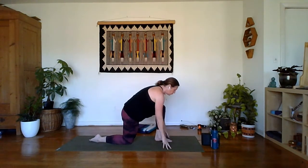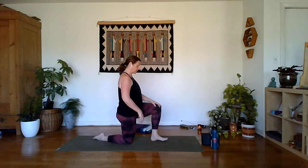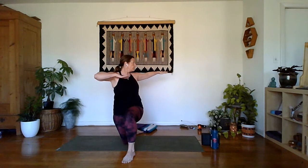Once you feel stable, we'll rise up to that kneeling crescent. You're going to press that right knee into the mat so you engage through that low body. Send the arms out long and then bend the elbows, fingers in front of the collarbone. We'll inhale to extend the arm out to the left. Exhale to bring it back. Give it one more.